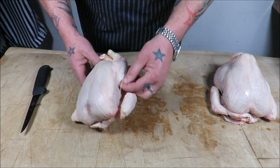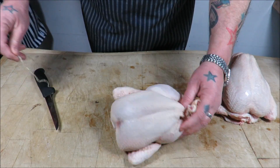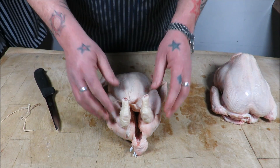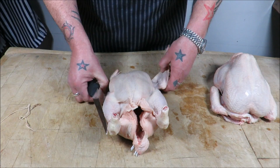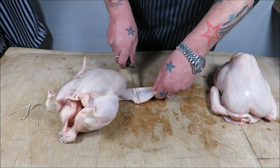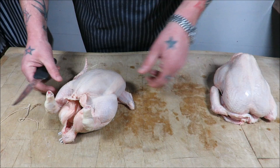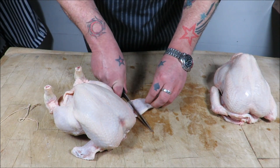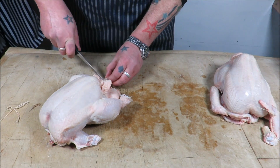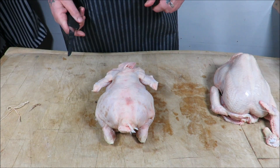I've got two chickens so I can show you twice. Now these are fantastic chickens — I've watched a lot of videos, especially the American ones, and they all seem to be a bit wet. I don't know if they're brined. But these are grade A Norfolk British chickens. First thing I'm going to do — you can see that natural bend — I am just going to take the wing off. I've got a trick up my sleeve for those. Same with the other side, I'm just going to take them off.